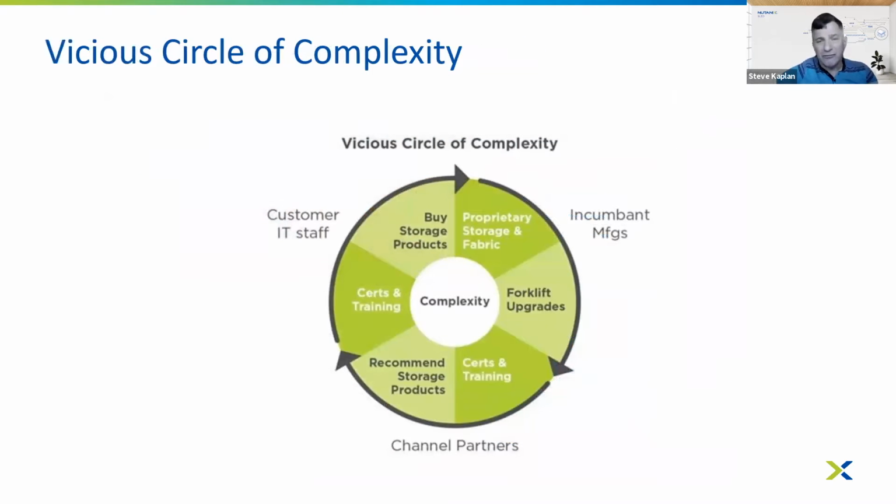Shortly after selling my second company, I moved up to Lake Tahoe, where I envisioned this nice, cushy consulting career. Just after moving up, a friend of mine, a VMware VCDX, gave me a call. Hey, Steve, I joined this hot startup in the infrastructure space. I think you could be a good fit. Come interview. Now, I wasn't looking to go to work for anybody. I just moved up to Tahoe. But I met with the startup and I was very impressed with the people. And I was blown away when they showed me their technology.